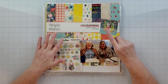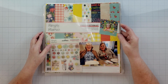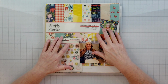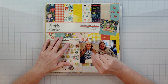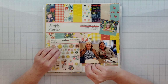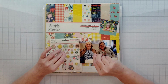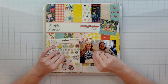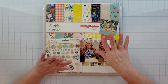The collection that I'm going to use for this layout is called Summer Farmhouse, and I have it stored in this storage pocket from Samsel. I have not shared this storage solution on my YouTube channel, so I thought I would take a minute and talk a little bit about it. I did a video last year as part of the Let's Get Organized Hop series, the YouTube hop where we share organization and storage tips and ideas. With that first hop, everybody talked about how they store and organize their scrapbooking collections, and I shared a bunch of different ways to do that.